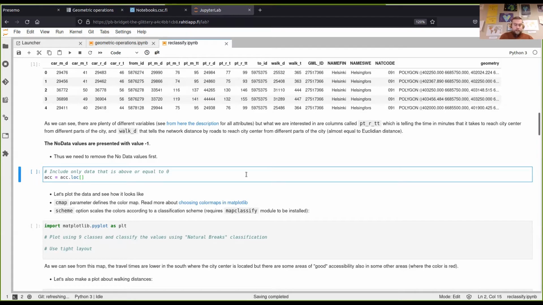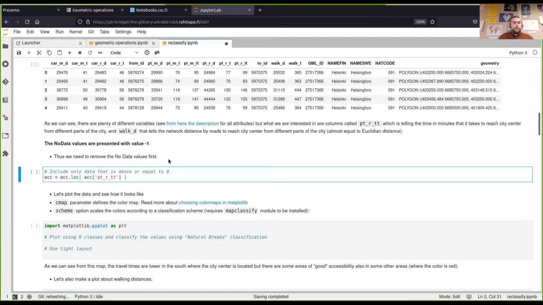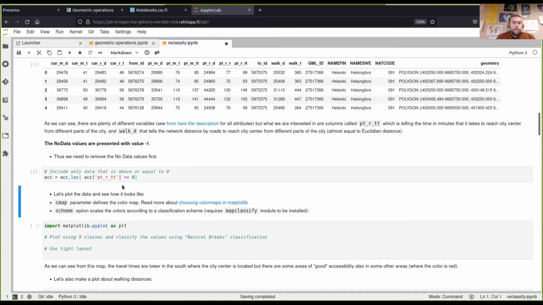So from that, we locate from the accessibility data frame in the public transport column, I'll just copy the name here and paste it here. We select all the values in that column that are either above or equal to 0. All right, so if we run that, it should select all those rows and store that in our acc variable.